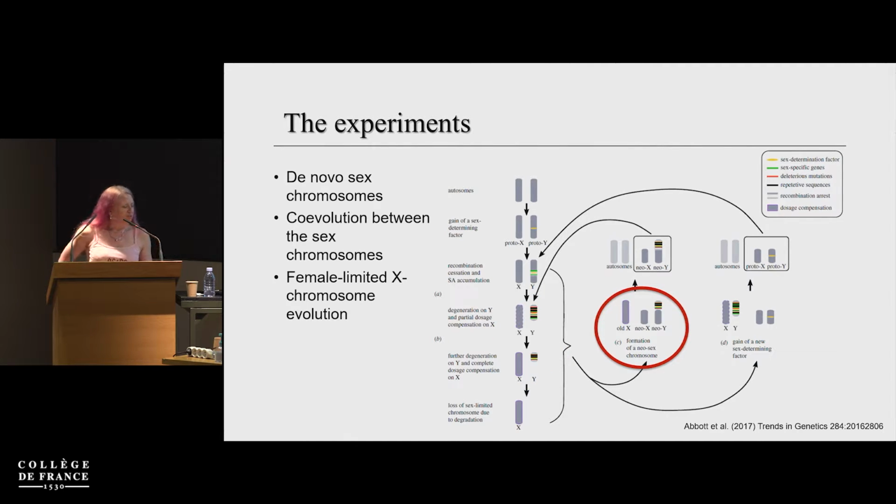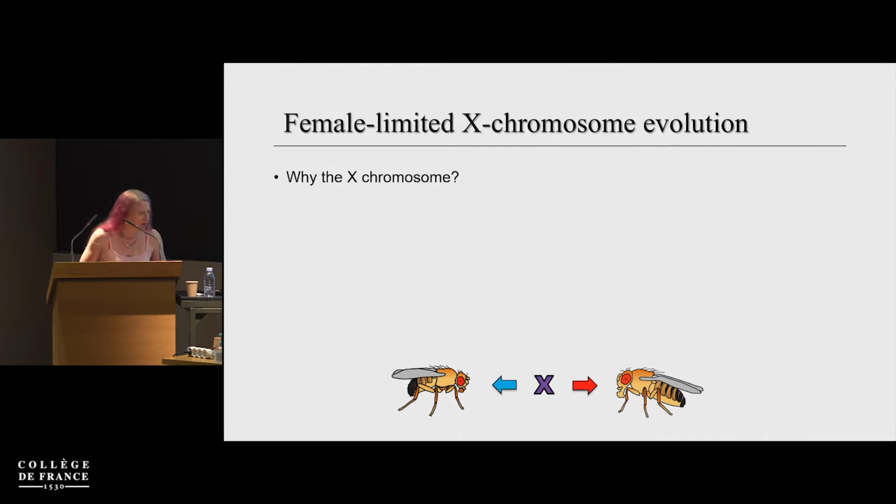And today I'm mainly going to talk about this female-limited X chromosome experiment that we've had going on for a number of years. And this is basically trying to look at what happens when selection pressures on a portion of the genome becomes sex-limited. So basically, what happens if the X becomes limited to a single sex, then it becomes sort of like a neo-W in a way. Yeah, so that's the one I'll discuss.